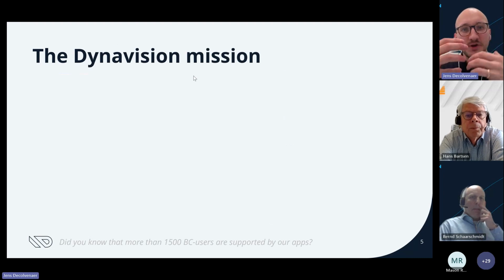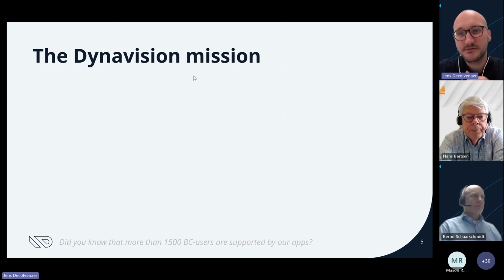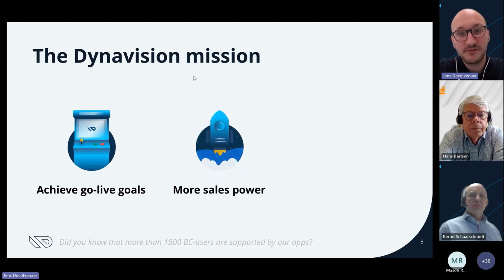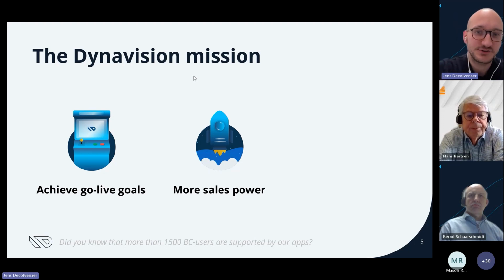Now, why do we do what we do? We want to empower BC partners on 3 different levels. First of all, we want to help partners achieve their go-live goals by reducing the need for customization, which in its turn allows you to deliver your projects faster and in a full SaaS setup. Secondly, we want to give you more sales power by offering an alternative for customizations with our app portfolio, and thus lowering the budgets needed for a BC implementation, while also making sure you gain a recurring revenue stream.